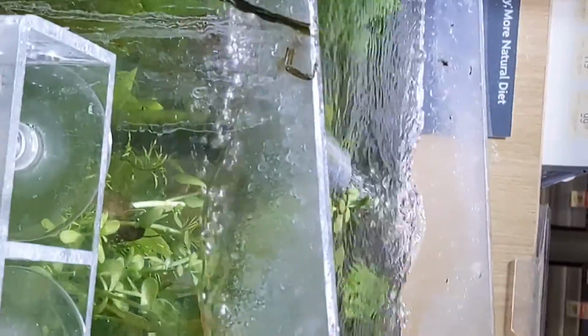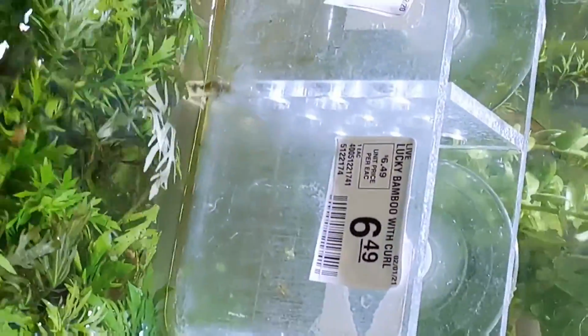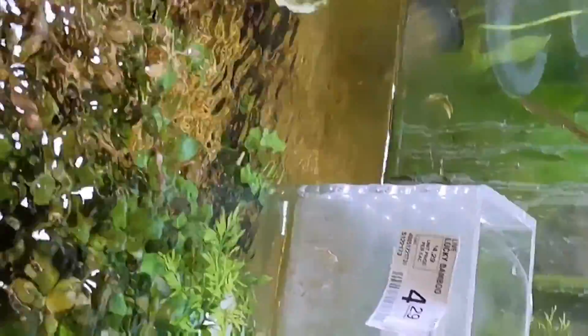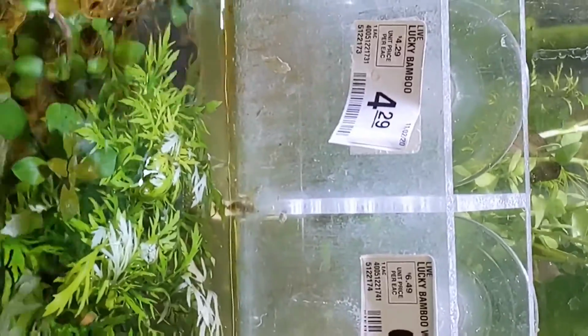So we're back at the store next day, guys, looking for plants. I like these. Like those? What do you think? They're pretty. I like the color. I said, like the bushy ones. Those kind of remind me of Christmas trees. Do you like these? I like these ones too. Yeah, it's the one color I like. So get a couple of these, a couple of these, a couple of those.